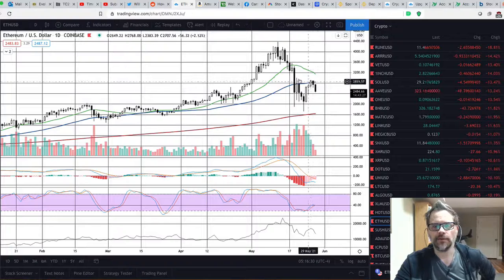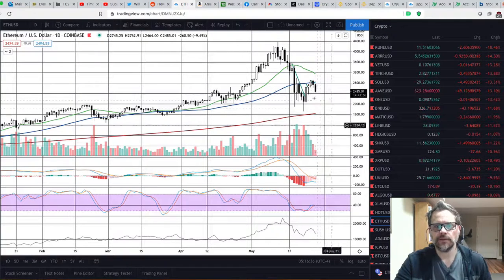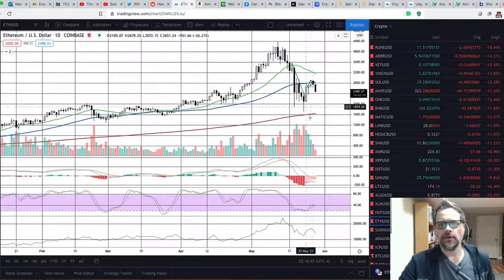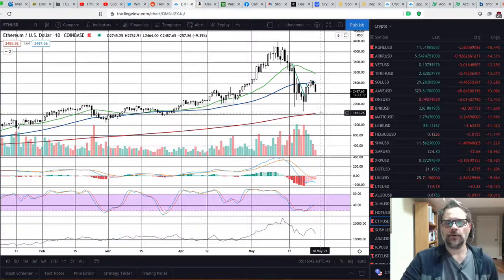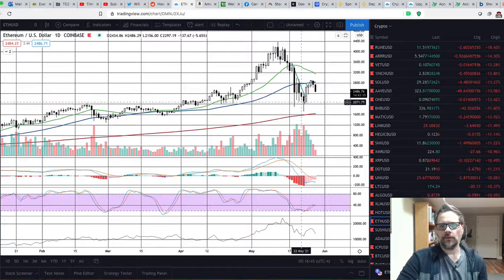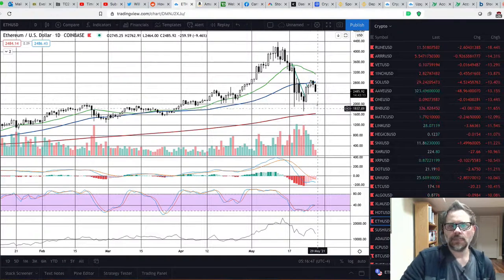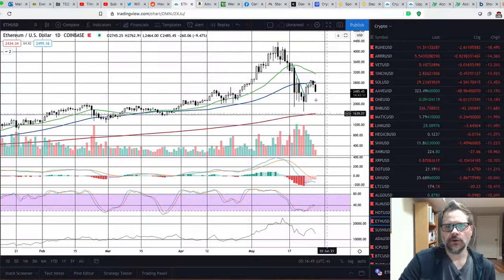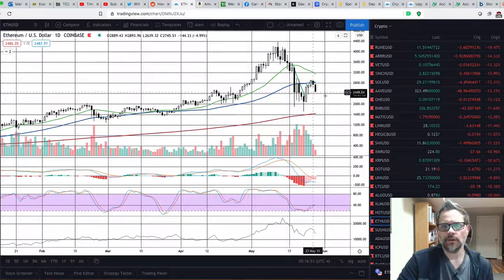So here we have this lower high established. For a full downtrend, you'd want to see a break of this downtrend. So for this one, the Ethereum would have to hit probably below the 200, or at least this roughly 2000 level, to establish a lower low as well. But it may support at the 200.